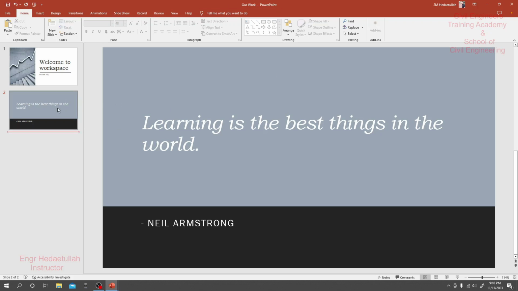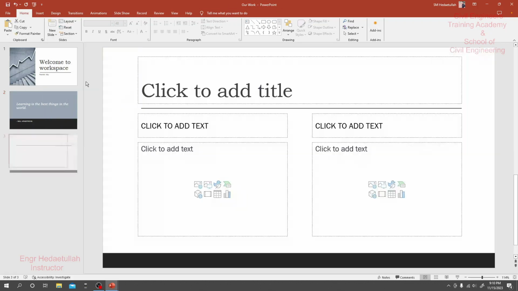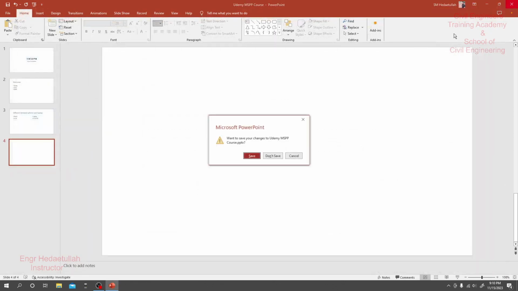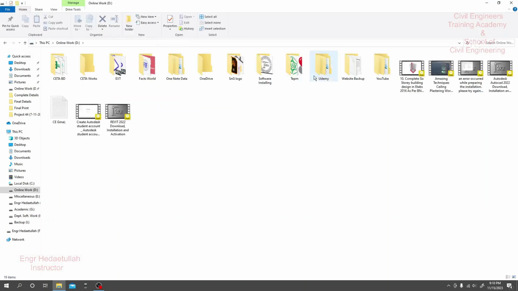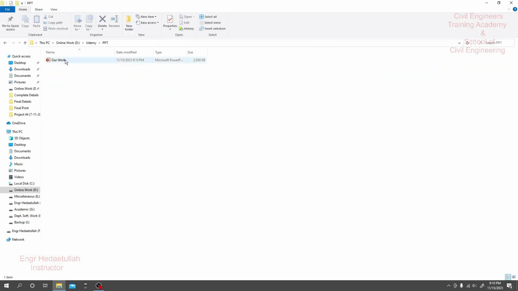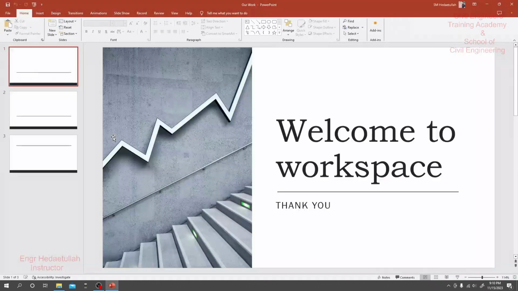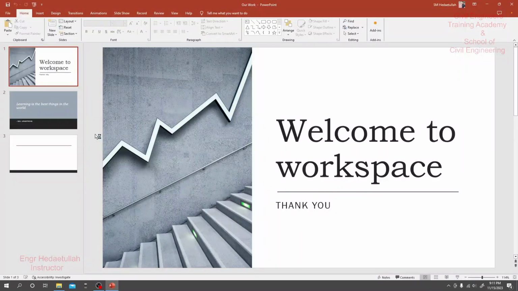project. Now if you open anything new, and if you click save, it will save in that folder. And after going here, if I close it, I will save it here. And if I go to that folder where we have saved, here is our work. See, in this way you are able to create a new slide and then save it anywhere you want.